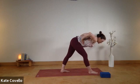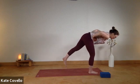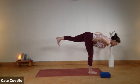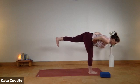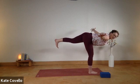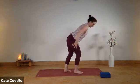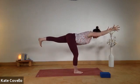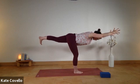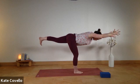Come to warrior 3, bring your hands to your waist, and then just glide up and off your left foot. Hands can stay on your waist, find your balance, find your breath. If you need a bit more challenge, reach your hands out to the side, or maybe all the way forward, warrior 3. Round down into your right big toe. 2 more deep breaths in, belly, ribs, and chest. Last one.